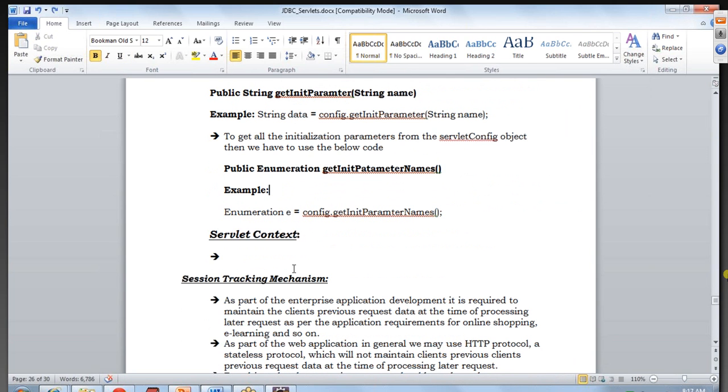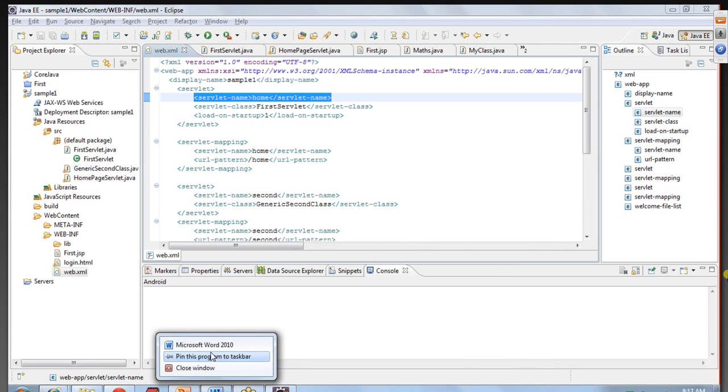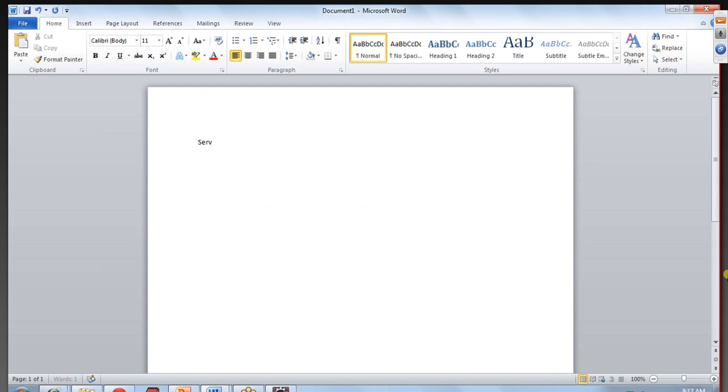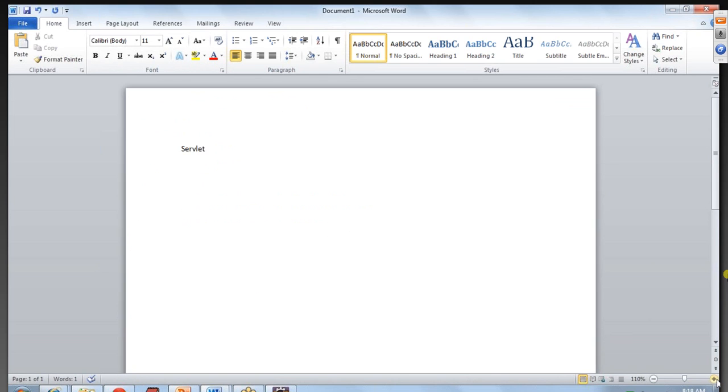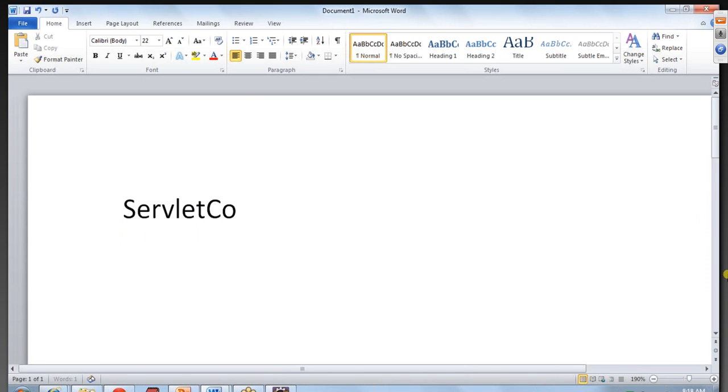So let's go to the example now. The first one we have to see is the servlet config concept, and it can have init params.